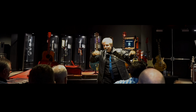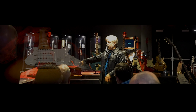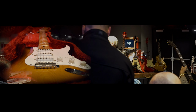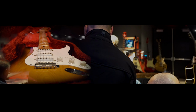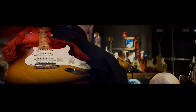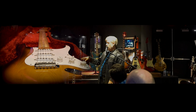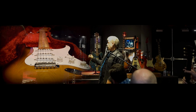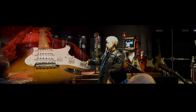So anybody have any questions or anything? Nothing? Okay. This is a 54 Stratocaster, which is the first year for a Strat. The details on this are that it has what you call a football switch tip. It has the larger tone knobs, and it has a round string tree and Bakelite pickup covers.